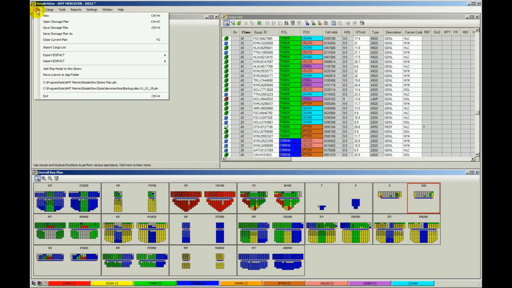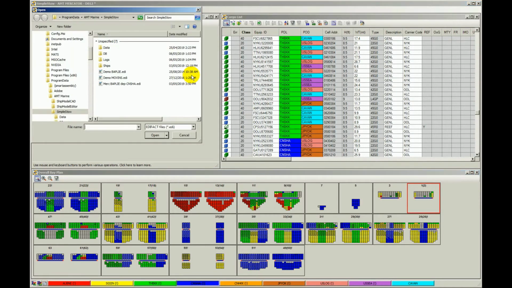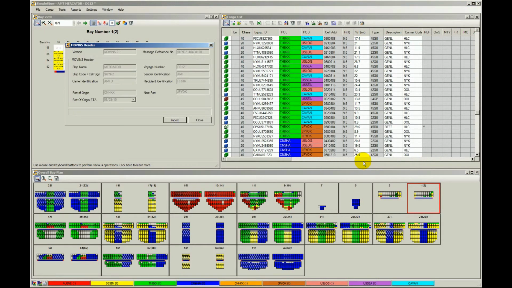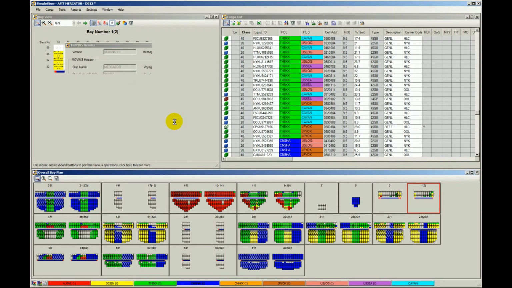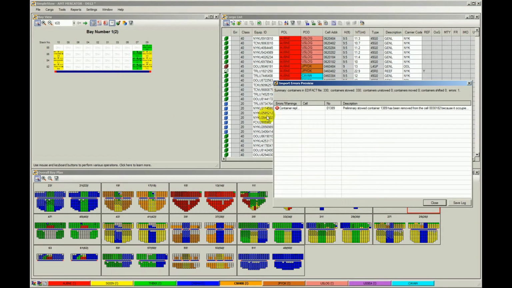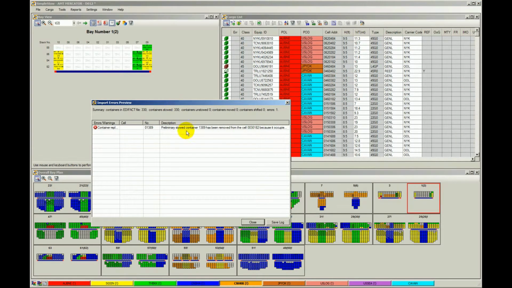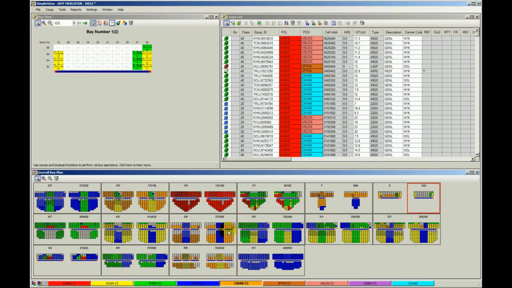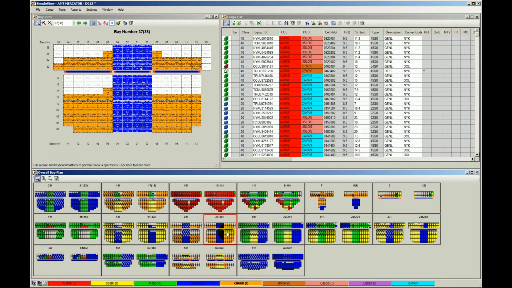You can import additional EDI messages in that plan, as you would do in any normal bay plan. For example, you can import MOVINS file, or another BAPLIE file for an export in the voyage, following the standard procedure. Additional bays, tiers, and rows will be created in the plan, as needed, to accommodate extra containers. The extra cells added when importing EDI messages are identified with dotted outline in the bay plan.